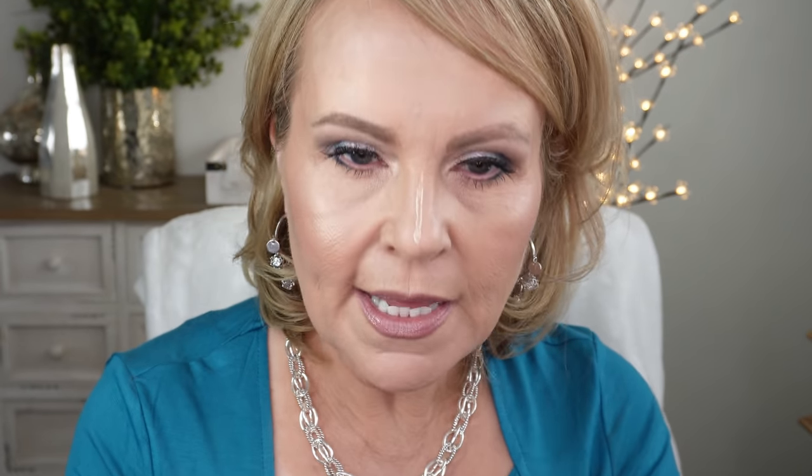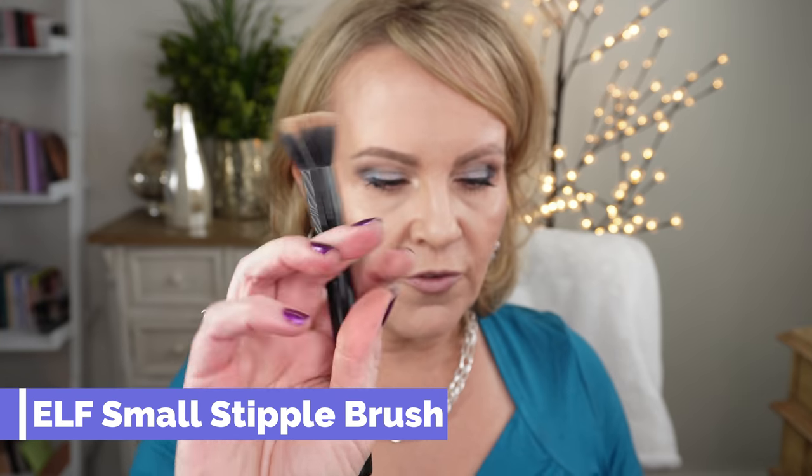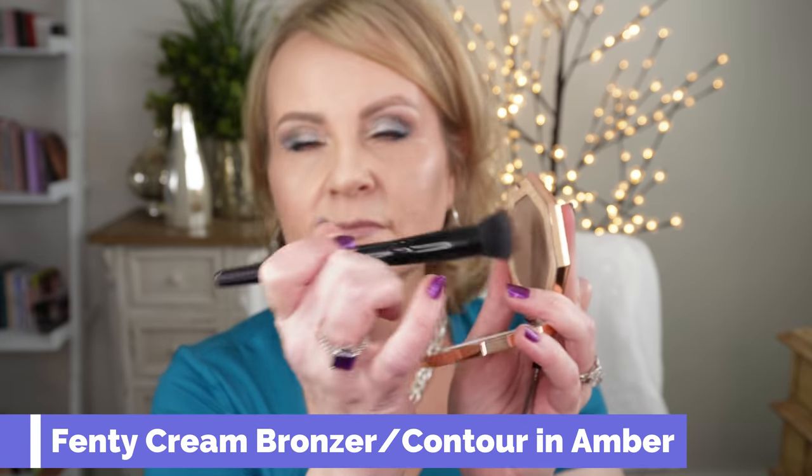I'm going to take the coated side of the brush handle and lay it down in the middle of my nose — you guys know I shake, so this is hard for me, but we're going to get through it. I lay it down in the middle of my nose, then take my finger and just tap it in to brighten up the middle of my nose. I'll put it on one more time to brighten it up. Now I'm going to clean off that handle completely and take this small stipple brush from ELF. I know I said I don't like to contour my nose, but I've been seeing some contour lately that looks really natural and their noses look beautiful and elongated.